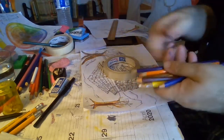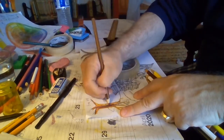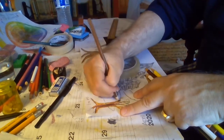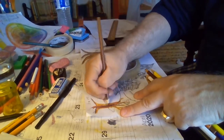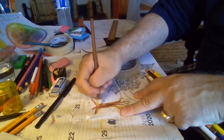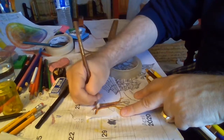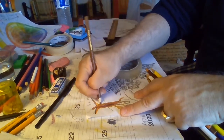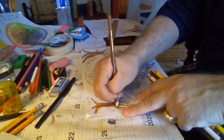Okay, so now I need the lighter brown too on this side. There we go. And the color is cooling off. I got to be careful. It's cooling down for the blend. There we go. I'm trying to reheat it up. Okay, so not fully done. I'm going to add the darker brown in a second. Okay, there we go.